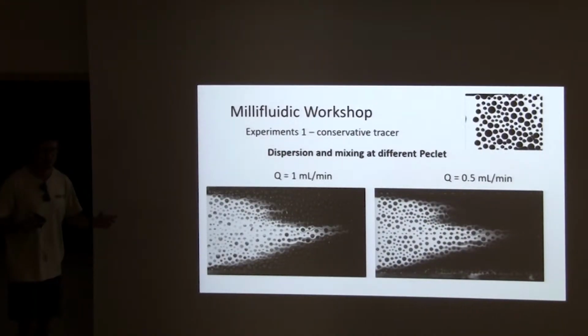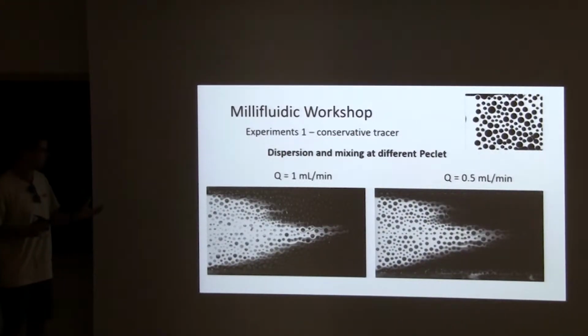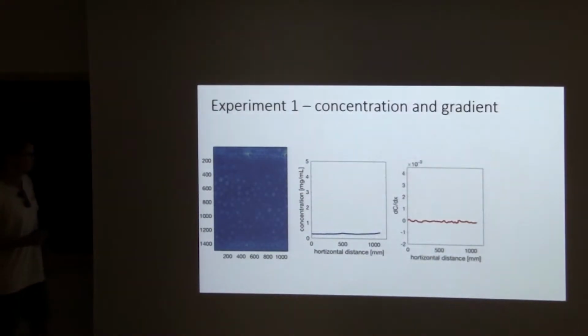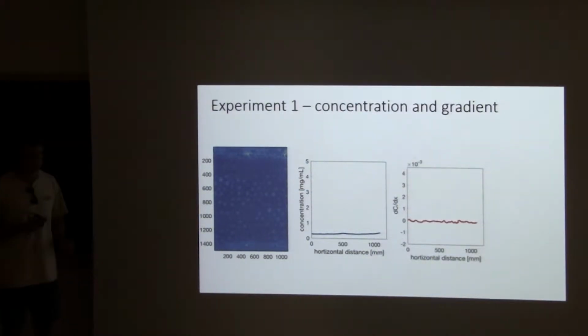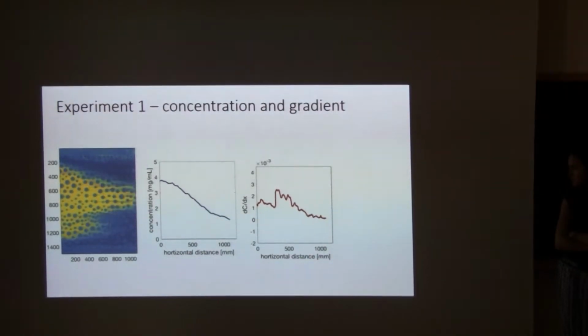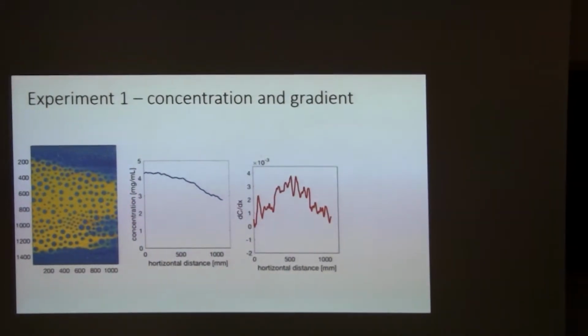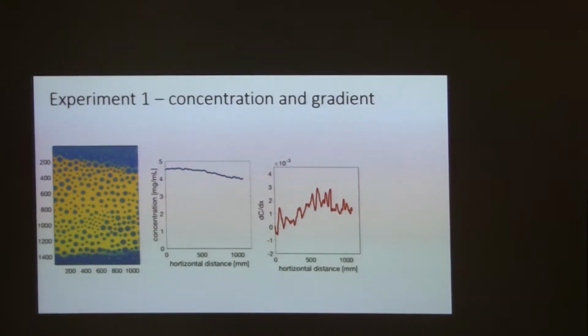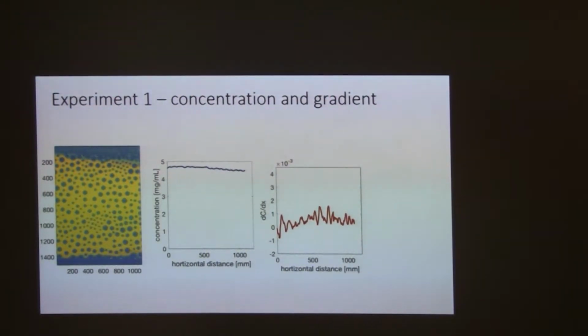Apart from the experiment, we wanted to extract some more quantitative metrics, and to do that, we had to do some post-processing. The first, I guess, gateway post-processing we did was to look at the mean transverse concentration and the concentration gradient. Maybe the thing to try and pick out in the concentration gradient is this pulse. But it's quite hard because the data is quite noisy. But some more interesting metrics coming your way.